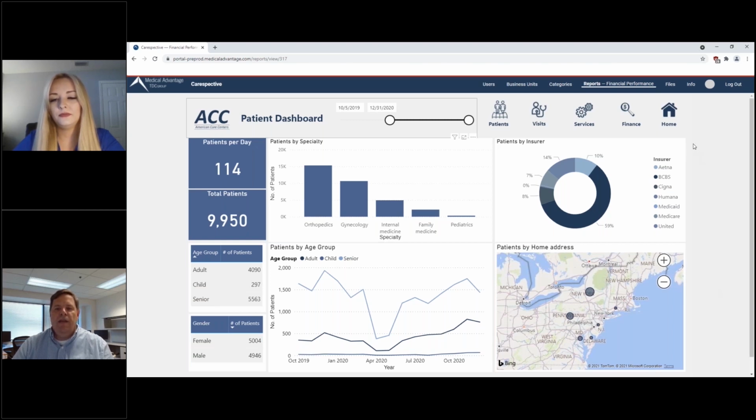We also look at what insurer the patients are carrying. So what insurers are driving a lot of your revenue or your patients bringing to your practice. And the other thing we're able to do is drill down into the patient's address and see where they're located in reference to your practice, or get a listing of the patients by zip code or counts by zip code, if that's what you need.